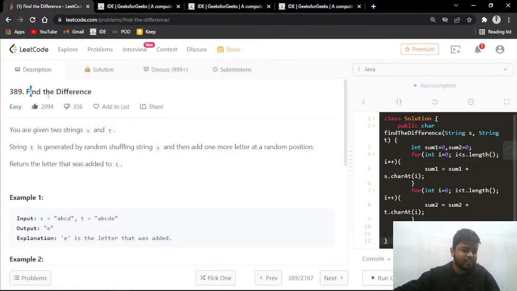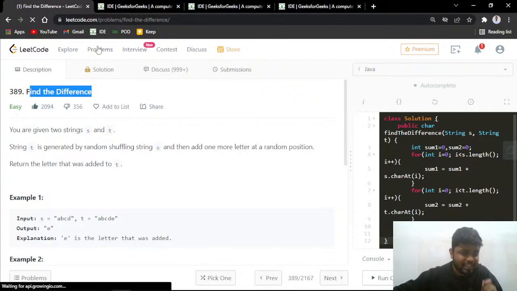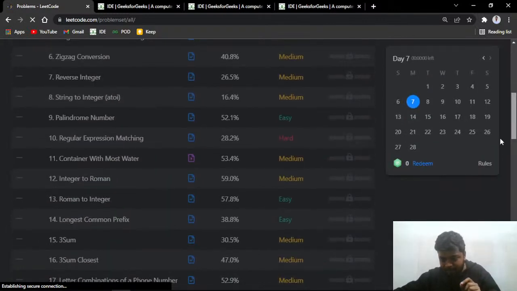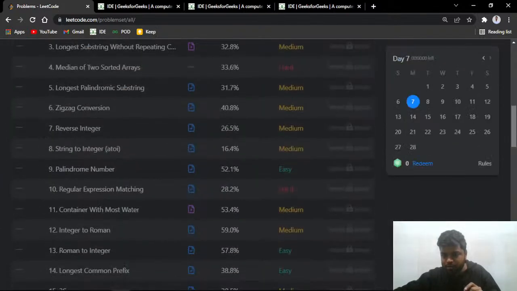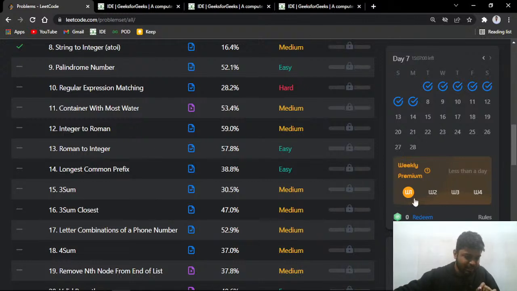So this was the problem of the day for today. We'll meet tomorrow with another problem of the day, that is another LeetCode daily challenge. Also, I'll be bringing the LeetCode weekly challenge, right? You will observe that there is one more thing, that is the LeetCode weekly problem challenge. I'll show it to you here. So there is another thing, that is the LeetCode weekly problem, right? This weekly premium problem, can you all see this weekly premium problem? Right, there is this week's LeetCode weekly premium thing. So I'll also be bringing the videos for this as well, right? So probably today only I'll be recording it, or maybe tomorrow I'll let you know. So this is also something that we'll be doing.